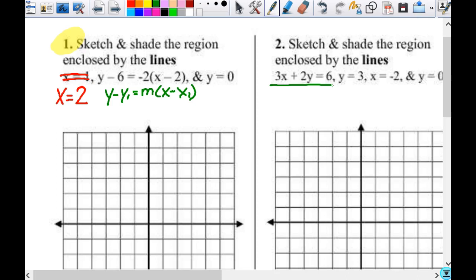It's okay if you don't know the name of it necessarily, as long as you understand. But it is in standard form. Does anybody know what standard form helps us find very quickly when we're graphing? Nobody all day has known, and it makes me want to cry. So what is it? The y-intercept and the x-intercept.